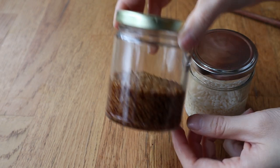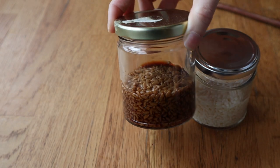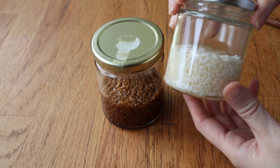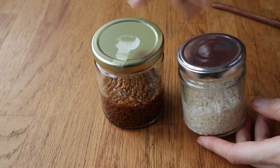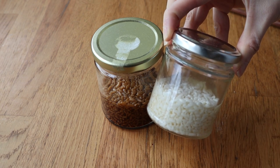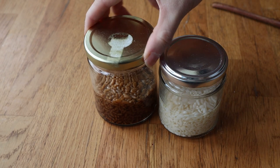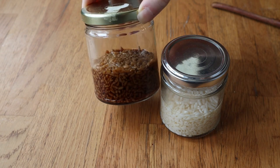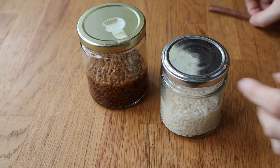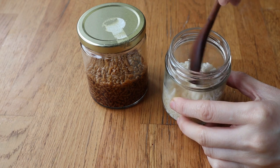So you can see after about a day or so, some of this might need topping up because the rice has absorbed all of the soy sauce and the salt water. For the soy sauce, it's easy because you can just top it up with a little bit more. For the salt brine, just make the same concentration, just a little bit of it. Or you can add a little bit of water just to make sure that it is somewhat covered so that nothing bad grows on it. And then of course every day, a little bit of mix just to aerate it.